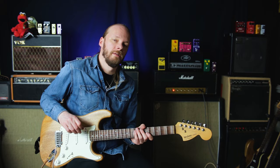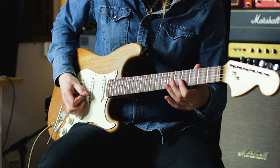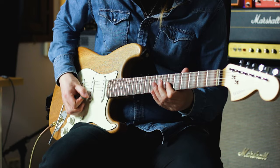So what I did was I honed in on the problem, and I think this is true of any kind of practice. If you are having trouble with something, try to isolate it and just work on that. It's like having a 5 minute song and 4 minutes in there's a bit you have trouble with. There's no point in starting over from the beginning and then you have trouble with that one thing at 4 minutes and you start over again. Just work on that one little bit. Makes much more sense. So what I did was I just did this. Completely isolating the right hand, because that was the one that was causing the trouble.